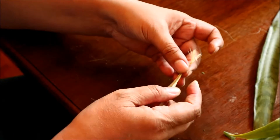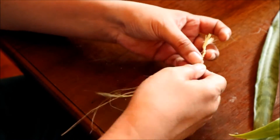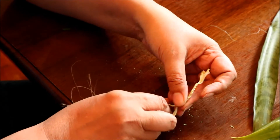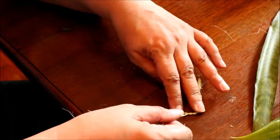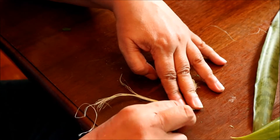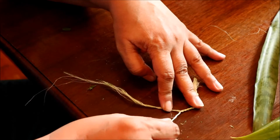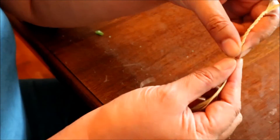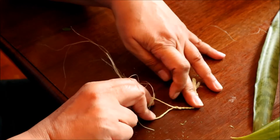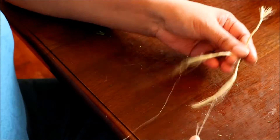I take the bundle on the right hand side, twist it away from the other bundle, and then flip it over. Twist and flip. You can do this in either direction. I always start with the bundle on the right hand side, twist it in a clockwise manner, and then flip it over to the left. You can certainly do it the other way around, but the only thing you have to remember is whichever bundle you start with, you twist it away from the other bundle and then flip it back over. Twist it away and flip it over, and you just keep going and eventually you have something that looks like a pretty effective piece of rope.